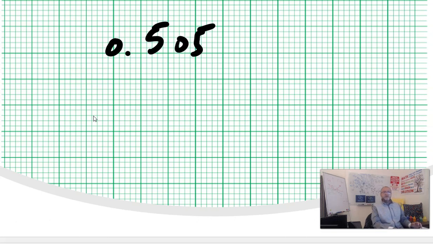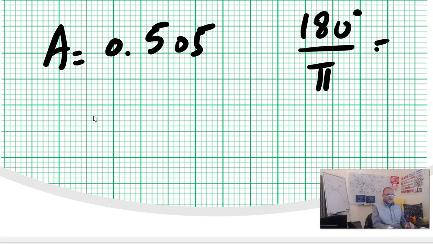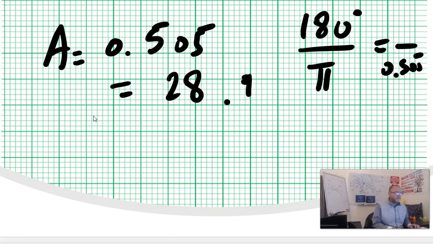Now, how do you get that? Like I said, you need to use your scientific calculator here. You will be allowed a calculator. Now I know that angle A equals 0.505 radian, and then you convert it to degrees. How do you convert to degrees? We said we don't memorize anything. We do it like this, and we put 0.505 here, and we get it in degrees, and I have my angle A as 28.96 degrees.